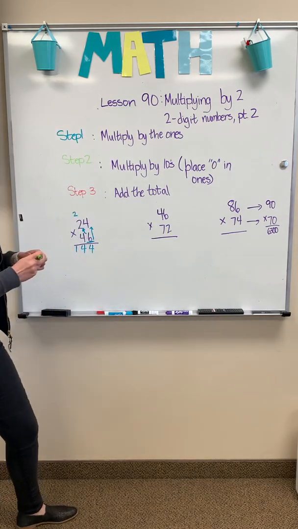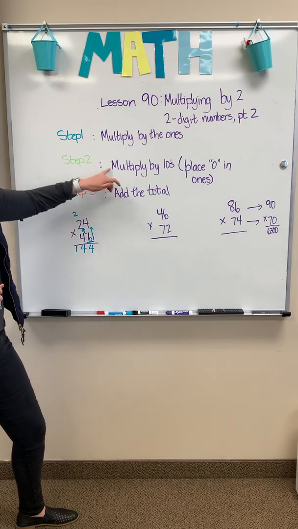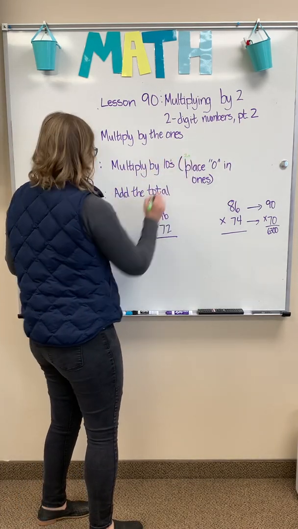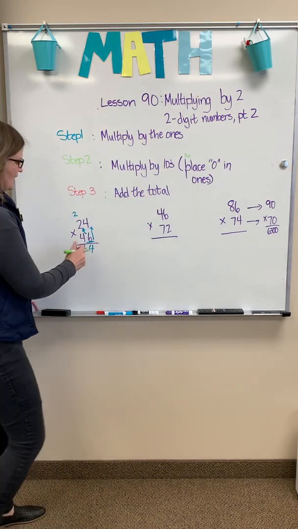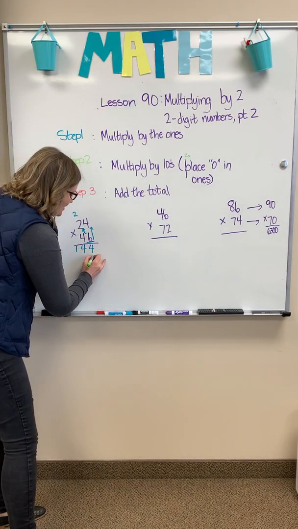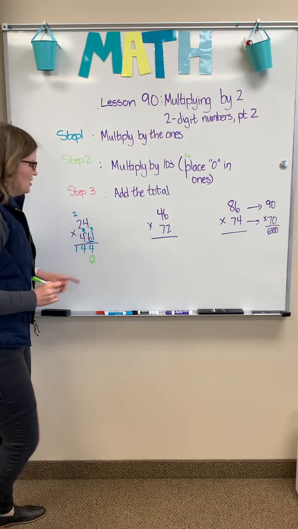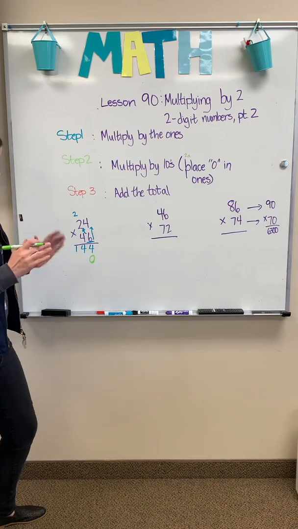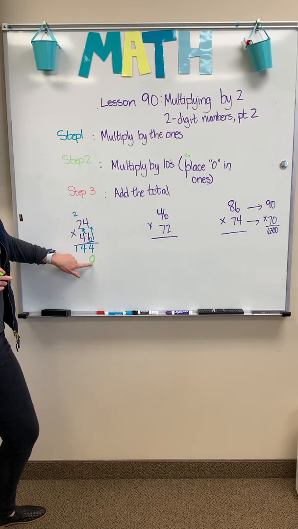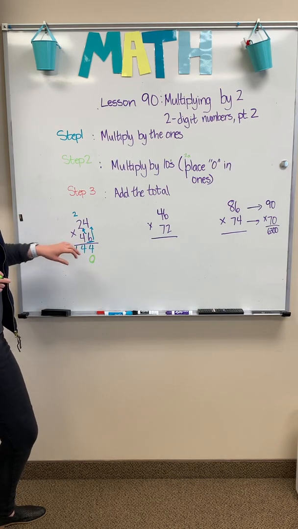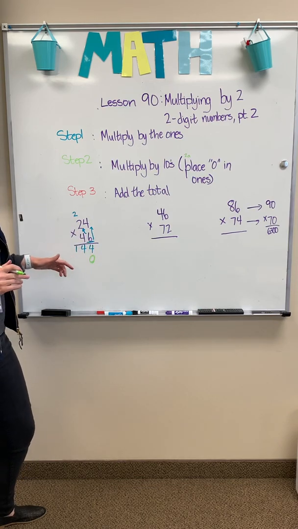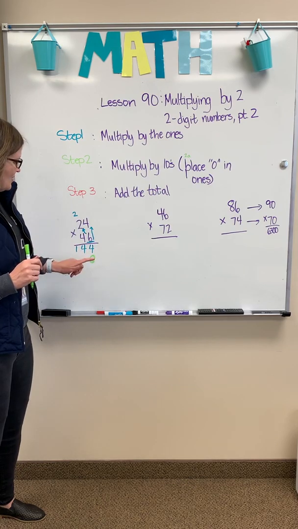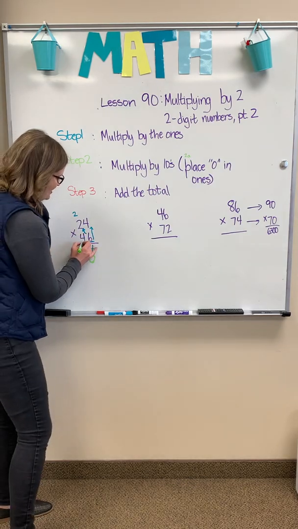Now we go to step 2. I multiply by tens, but I'm gonna call this step 2A. The first thing I need to do is put a 0 right here. You could leave it blank, but I like to place it there because that keeps me organized and tidy. Sometimes if I forget it, it's easy for my numbers to bump over here, and then it throws the answer off. So I put my 0 here, and now I go to my tens place.